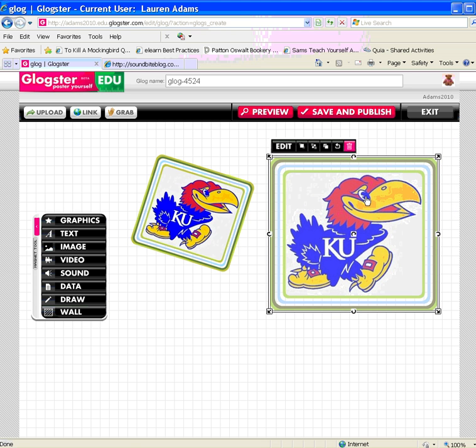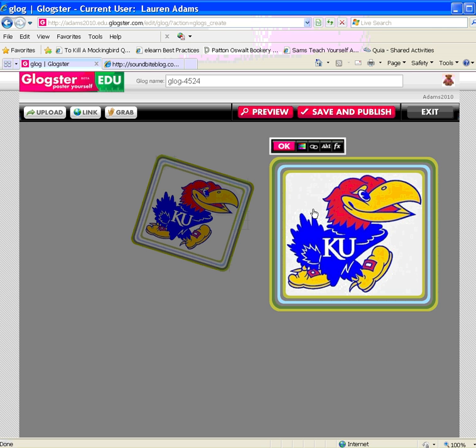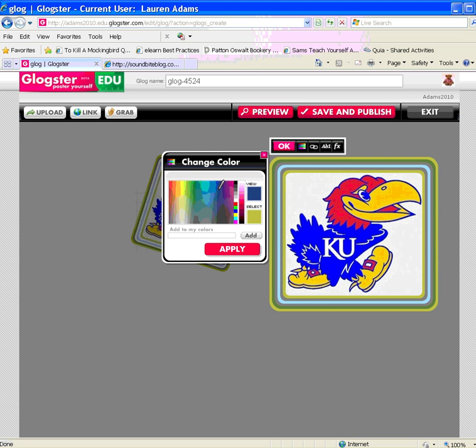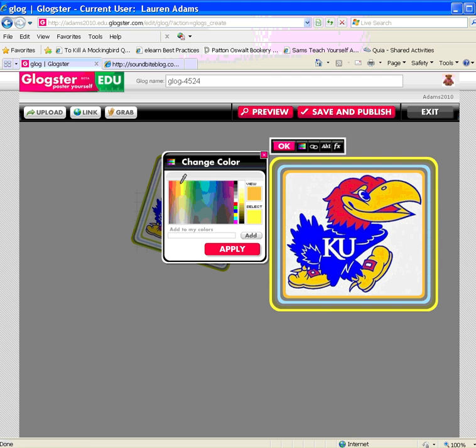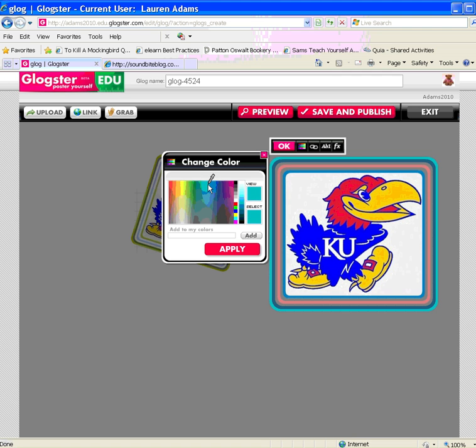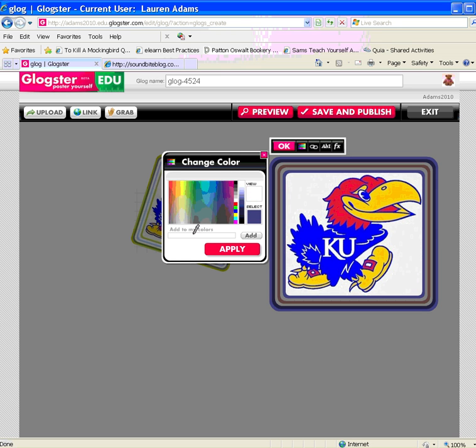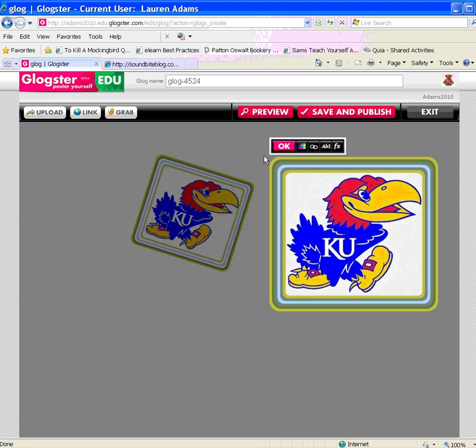And I also have the option to use the editing function. So if I want to go inside the element, I can click edit, and just this element is then shown on the screen. My first choice is to change the graphics color, and what this would do is I can also see the preview. This changes the frame that I have. It does leave my image alone. So if you want a frame that better matches, you have some options to play around here, and you can add your colors as well. To save it, you'd have to click apply. I am not going to save mine, so I'm going to simply click the X in the corner.